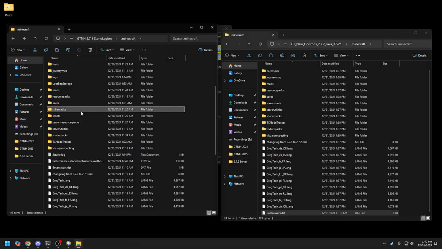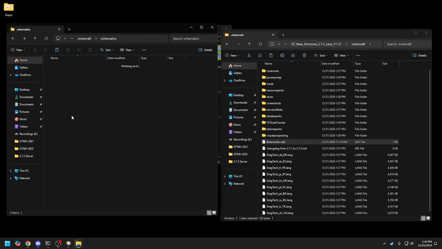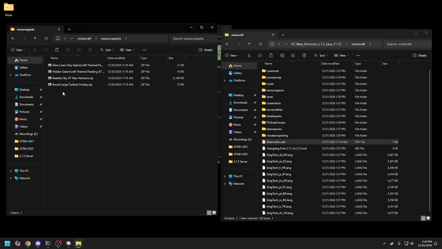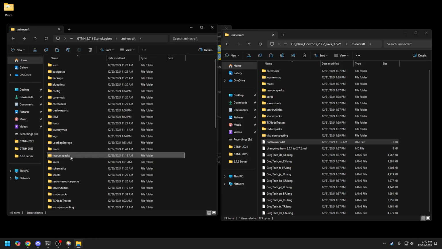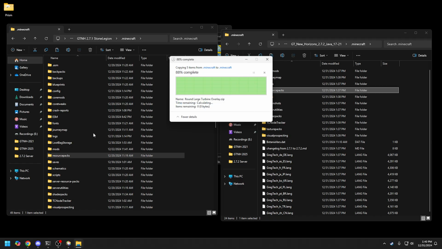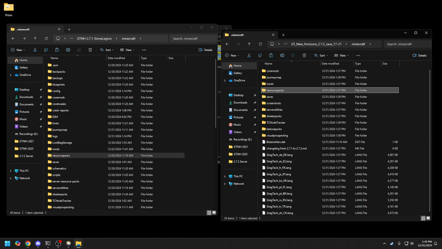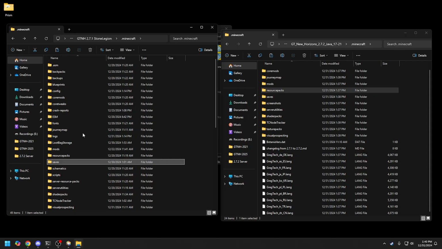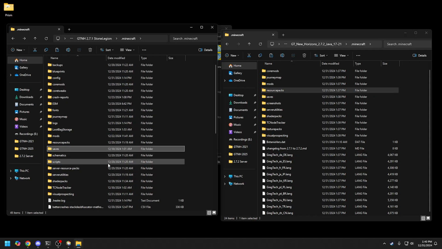Obviously, there's your Schematica. So I don't have any schematics, but if you're using a schematic, copy that over. If you're using any resource packs, copy that over. So do I have anything in the resource pack? No, they just have the ones they include. So I don't need to copy anything over. Obviously, if you do copy this over, it might ask to replace. That's fine, you know. And then after the resource pack, screenshots. So if you're taking any kind of screenshots in the pack, you can do that. I don't know if I've taken one single screenshot. I don't think so. So I don't even have the folder.